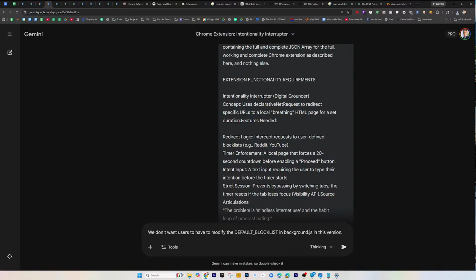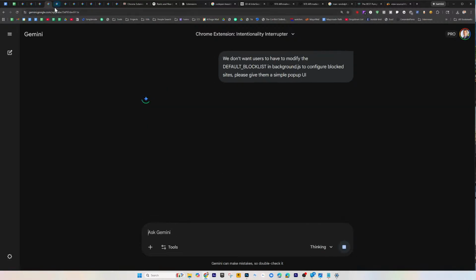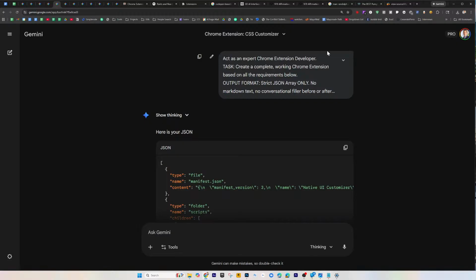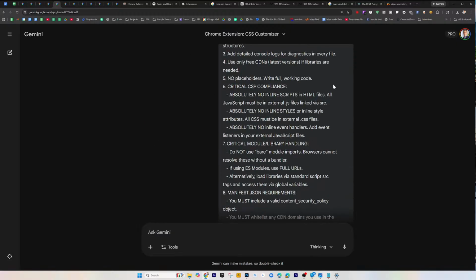Here we go. We don't want users to have to modify the default block list in background.js to configure block sites. Please give them a simple pop-up UI. And we'll have that one rewrite. And then we'll test this one. Let's go ahead and see what this one is.